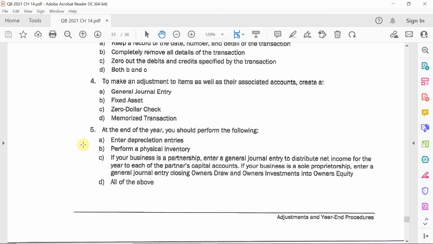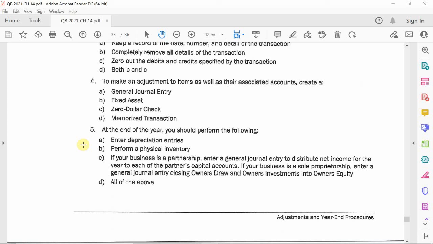Number 5, at the end of the year, you should perform the following. D. You need to perform all of the above, right?